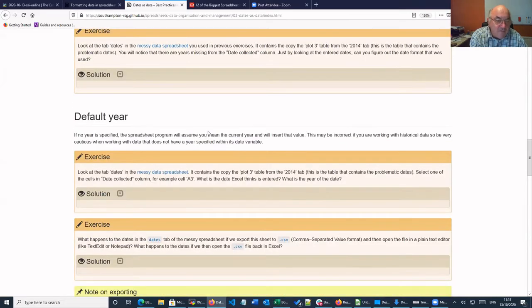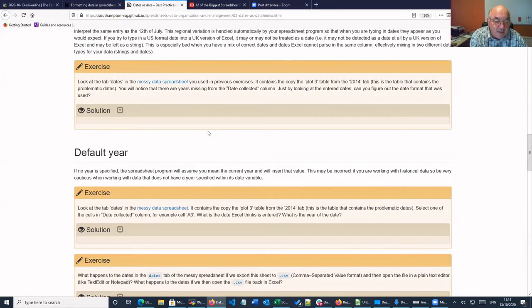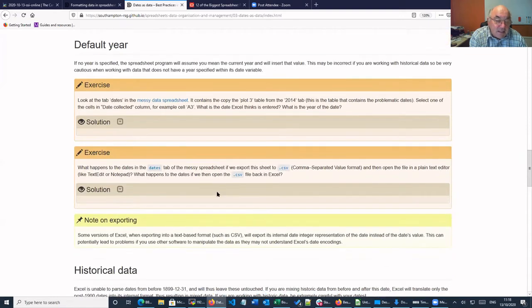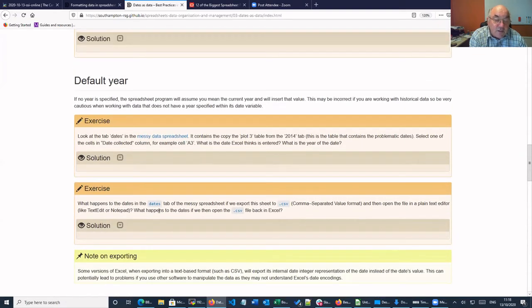So what we have are just a few little exercises showing how things can be wrong. And then after the exercises, we'll look at how we can put them right or make alternative arrangements. Okay, so there are 3 little exercises here. I'm going to leave you to do them all. It's based on the messy data spreadsheet, which we've been using. And it's really just different ways of looking at the dates and perhaps changing the dates and seeing what happens. In this last exercise, what happens when the date tab is exported to a CSV file?